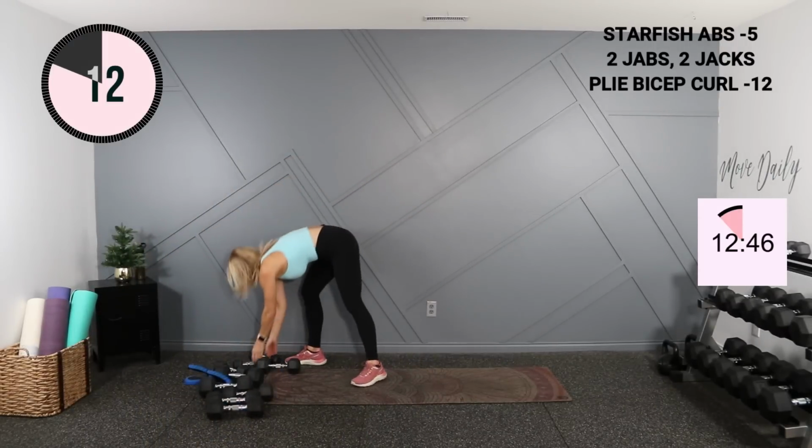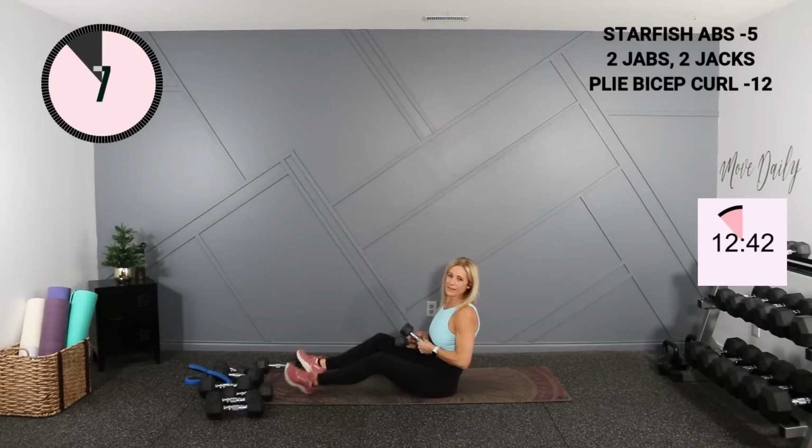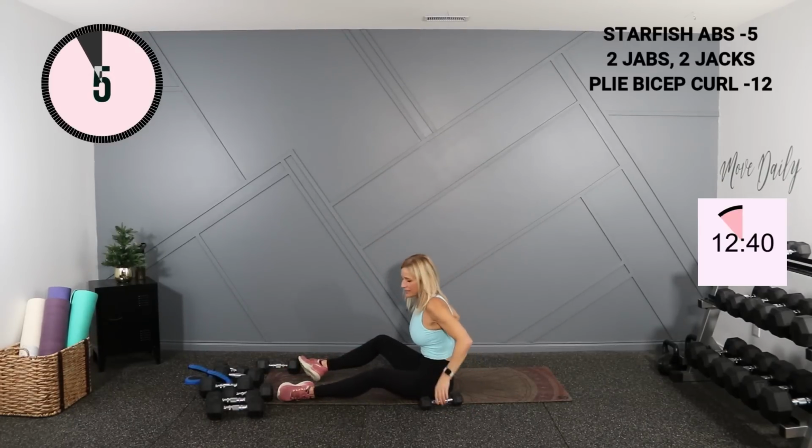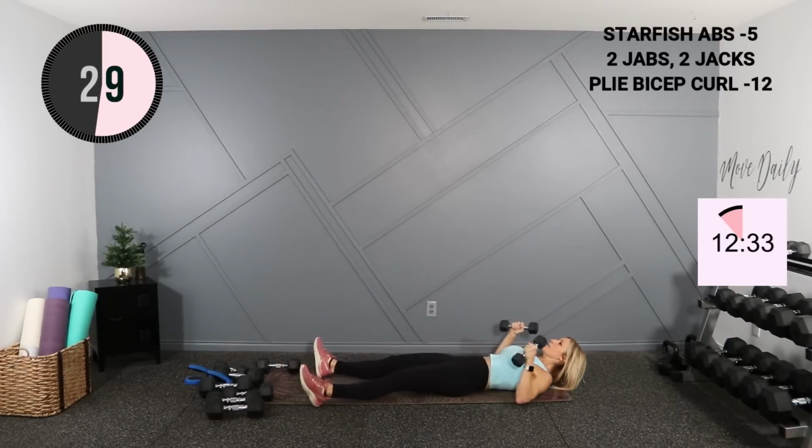I will be grabbing those fives for my starfish sit up. Nice little weight, just only 30 seconds. If you don't want the weight, don't use a weight. Otherwise, opposite hand and foot touch. Here we go. Reach it here and switch.